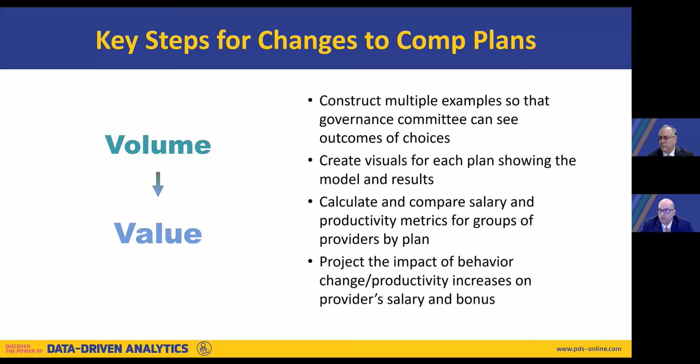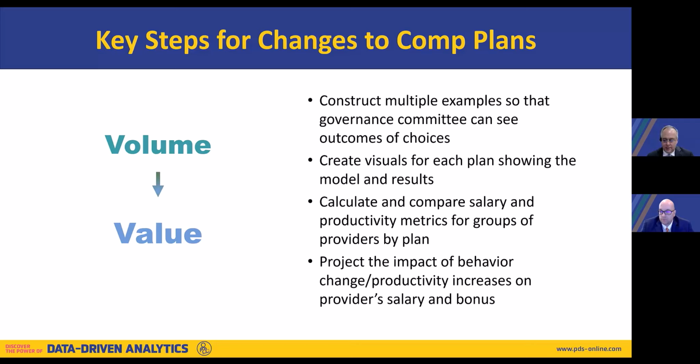What we're going to need to do, before we change the plan, is create multiple examples and models and share these with the physicians, showing visuals for these plans, the results that would come through. They need to compare salaries of the physician across those periods of time, and then help the providers understand what particular behavioral changes or productivity increases they need in order to get to the level of compensation that they desire. This is something that's absolutely critical if you're trying to change.